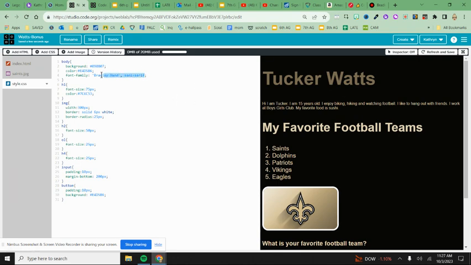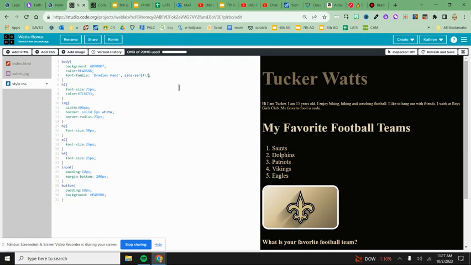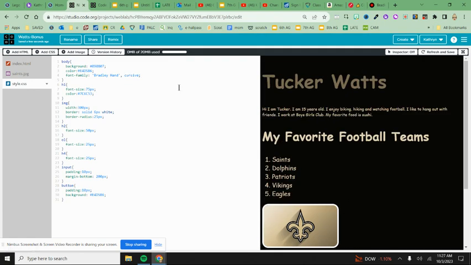You can also play around with the options they give you. I wonder if you can do cursive. That looks cute. I like that. Okay. And again, so this is what it should look like after your CSS. Again, if the save button is up there, hit save. Otherwise, it's already saved for you, and you are good to submit an image of it. But I'll help you do that.